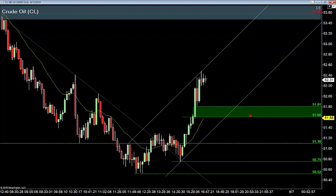Now, what if we keep going higher? What if we keep going higher here? We keep going higher. At this point, that sense of urgency will really start to affect traders in the market. And there's really two patterns you want to see here. The one I'm really looking for here is that short covering rally with that 2-try trap. That is the 1, the 2, and the trap as we go.